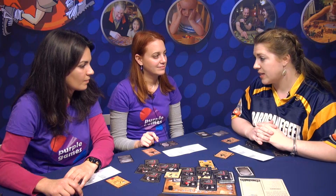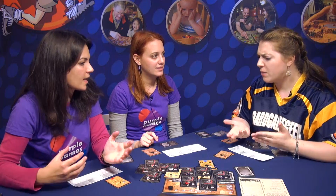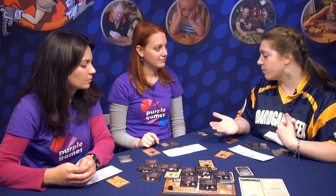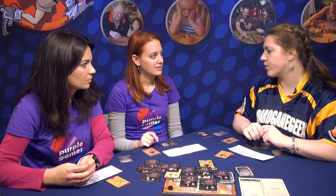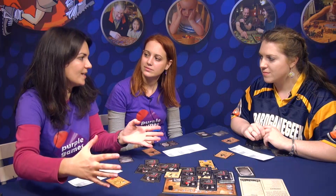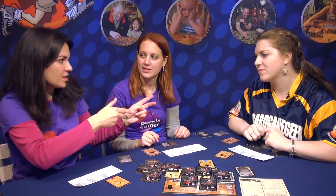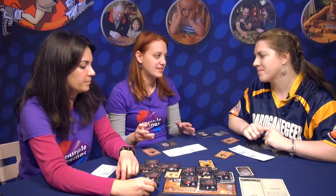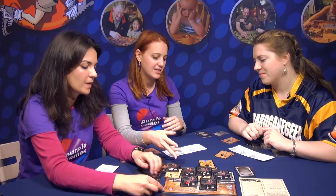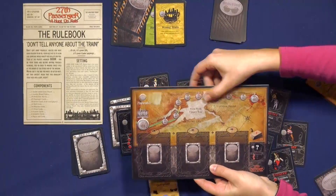How long does a game typically take to play? It takes about 45 minutes — quick and fun. It's for three to six players. If you are assassinated early on, most of the time the whole assassination process happens in the very last rounds, so you would only wait about five to ten minutes until the next game. Also, the board is double-sided: one side for five to six players and one for three to four players.